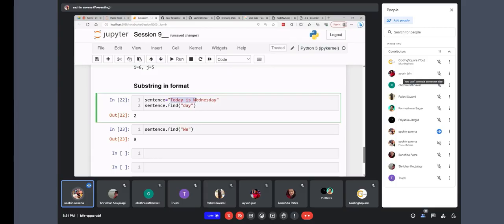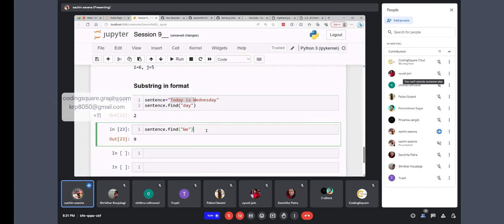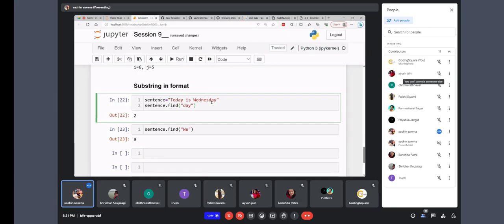All right, everyone, let's dive right into the find function. If you want a deep dive of this function, it finds the index number of a substring. Here is the substring.